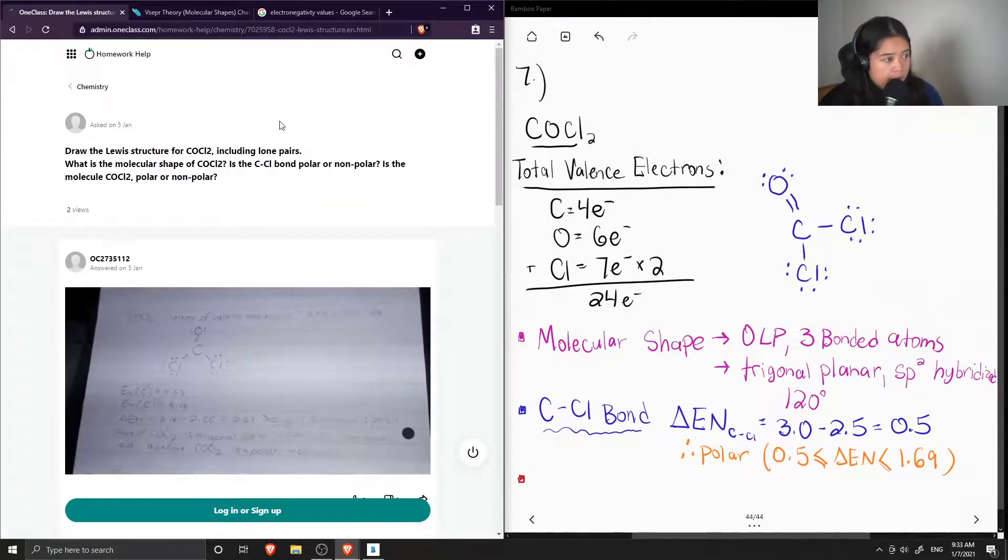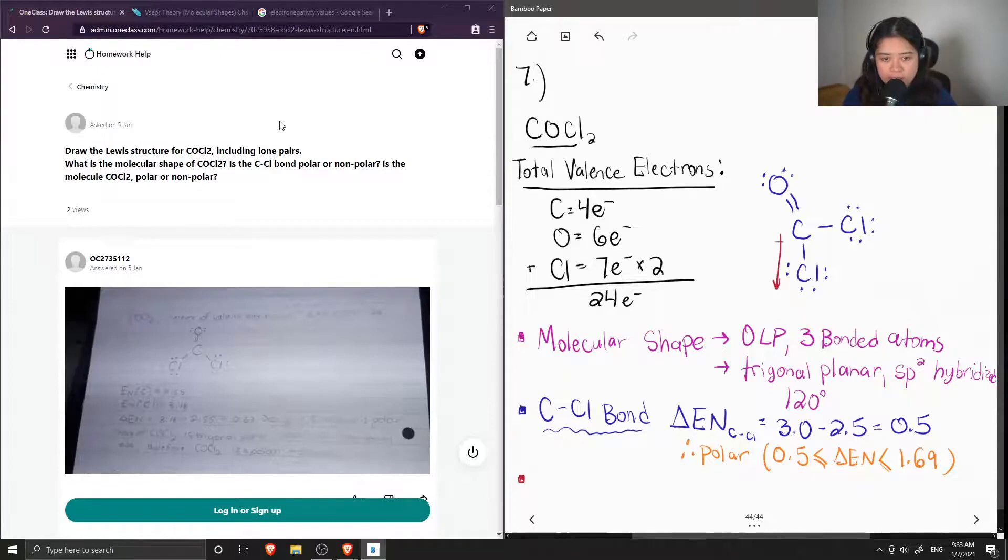And the last part is the molecule, polar or non-polar. So if we were to draw out all of the dipole moments that are formed because of these more electronegative atoms, you'd get the chlorine pulling in its direction because chlorine is much more electronegative than carbon. And oxygen is also electronegative as well, and it will have a dipole moment of its own. But it probably won't be of equal strength to the two chlorine atoms. So they all have different dipole moments and they don't cancel each other out. So the molecule as a whole is polar as well.